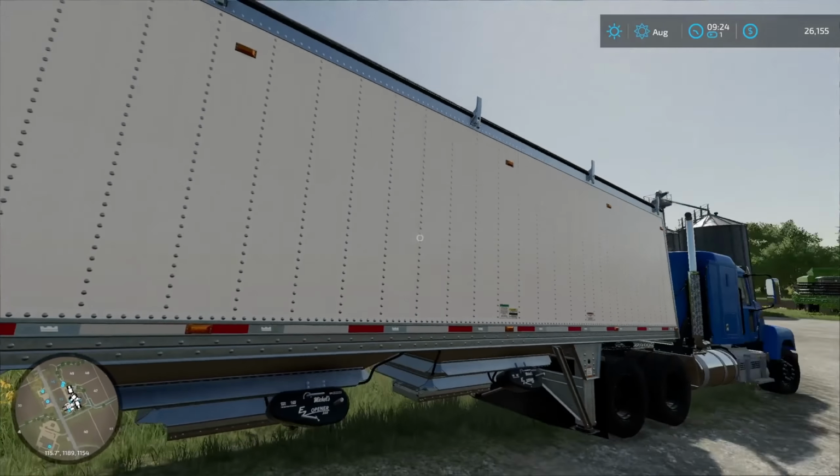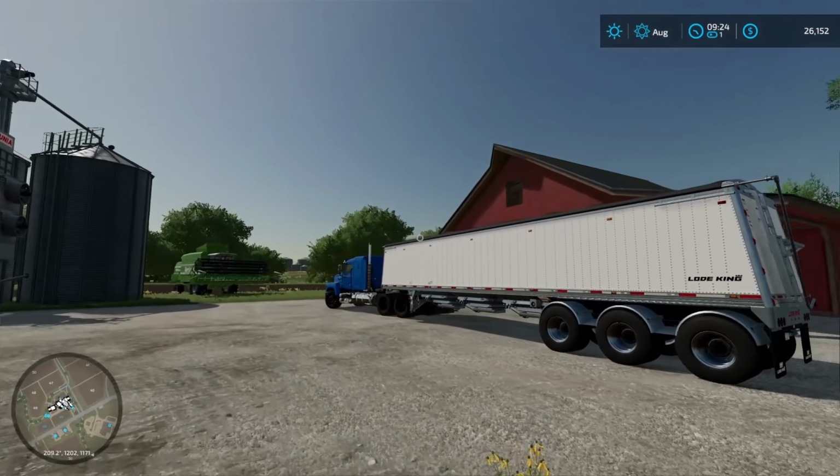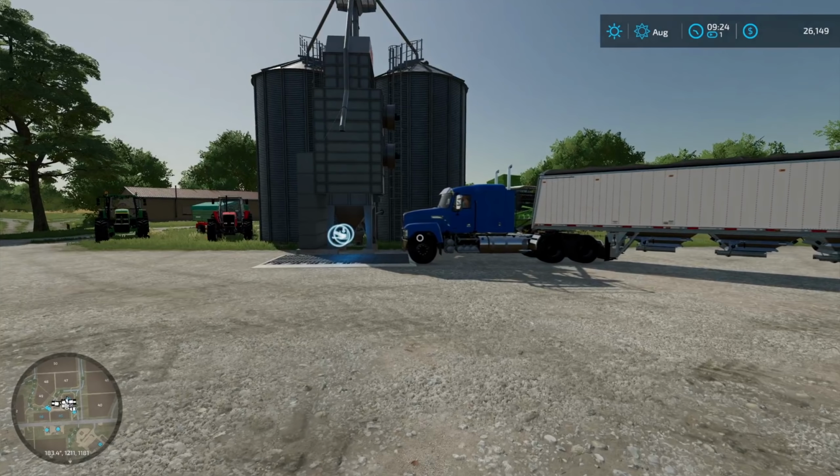Now, interesting thing. We have the Load King trailer. This has 3 compartments inside of it, but there's still another problem. Trucks do have a bit of a traction issue at times. We're going to see how this makes do.